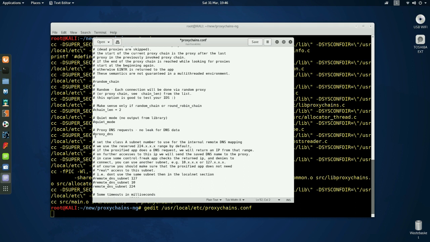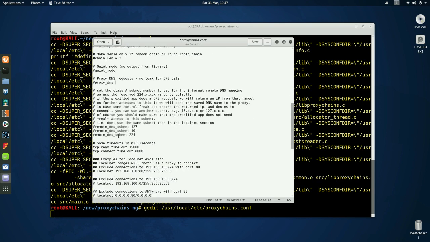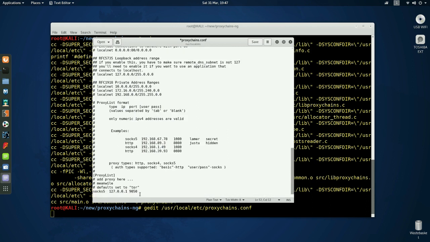So some sites can track you from the DNS server you're using, as well as your IP. They do it in different ways, so I'll be showing you how to change your DNS server, and obviously Proxychains will hide your IP. Okay, now if you go down to the bottom, you'll notice this.